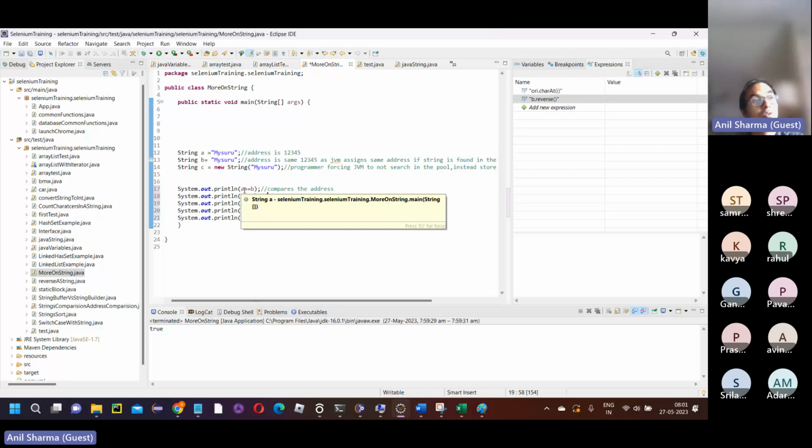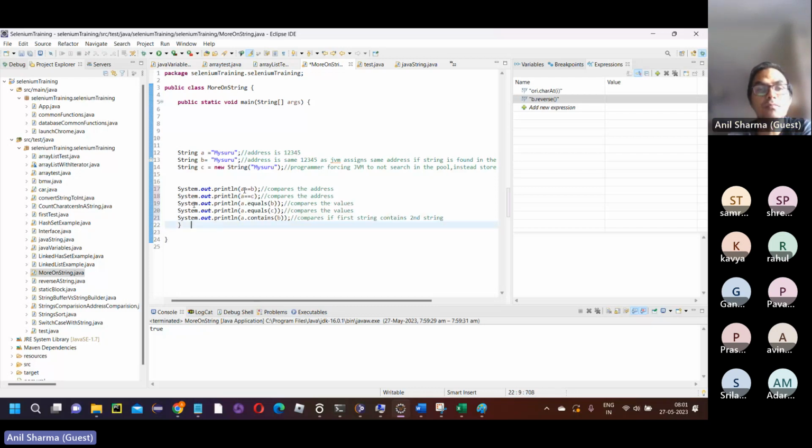What you did during your first capturing, you captured using some equal to or new operator, and the second time on the customer page also you used some variable name and the new keyword or equal to, and then when you compare, obviously double equal to will not pass. So always use dot equals or contains.